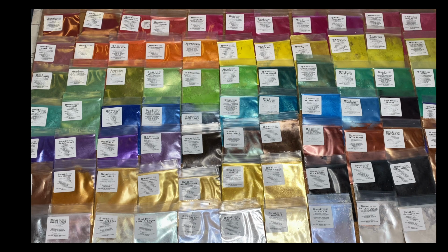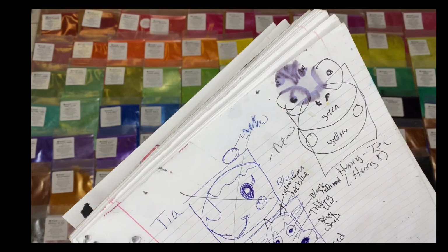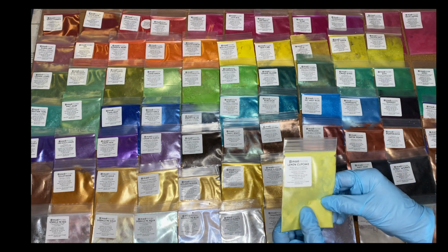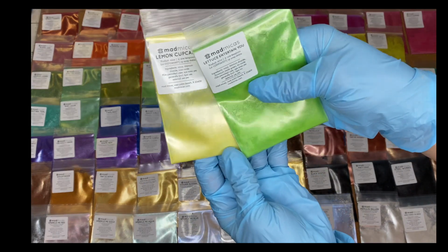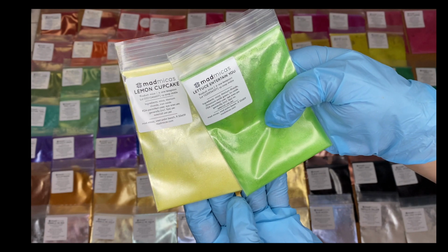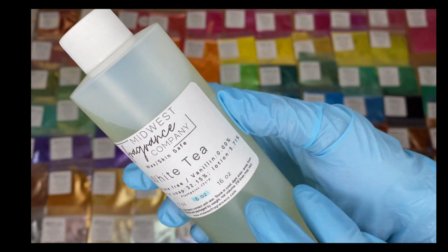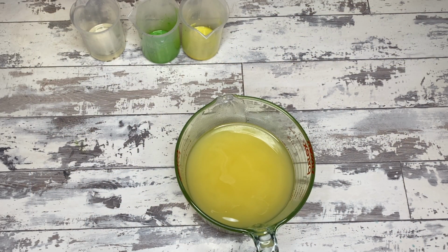Hey guys, we are back with another Animal Crossing soap and I am super excited. Today we are doing Henry, and we are going to choose some green and yellow for Henry because awesome. He's a frog. He's adorable. I love this guy. And this will end up being one of our easier soaps in this line, honestly, because there's not a lot, and it's been kind of weird with some of the designs that I've done. Lemon cupcake and let us entertain you. That sounds delightful. That's what we are doing for Henry. Now, for the scent, we are using white tea from Midwest Fragrance Company, and no vanillin, high usage max, which is cool.